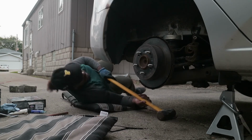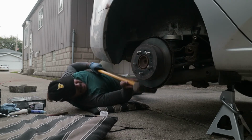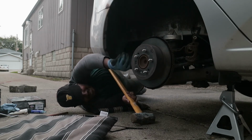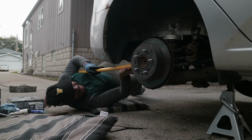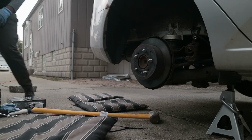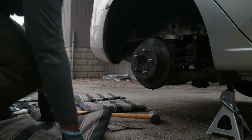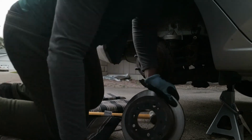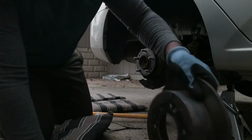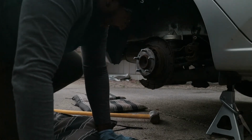Alright. Oh, what's that? No, you coming off now. Okay. And I think. Oh. Oh. Oh. Bruh. Fuck this. Get out of here. Shit. Yeah, so we're all good.